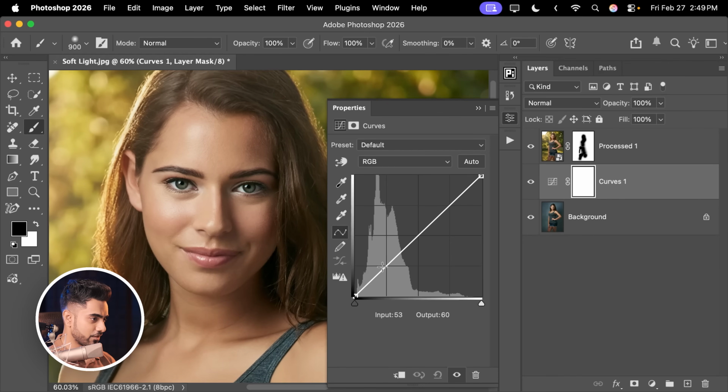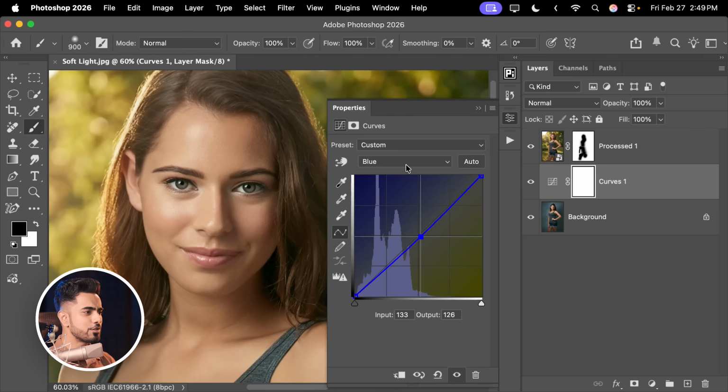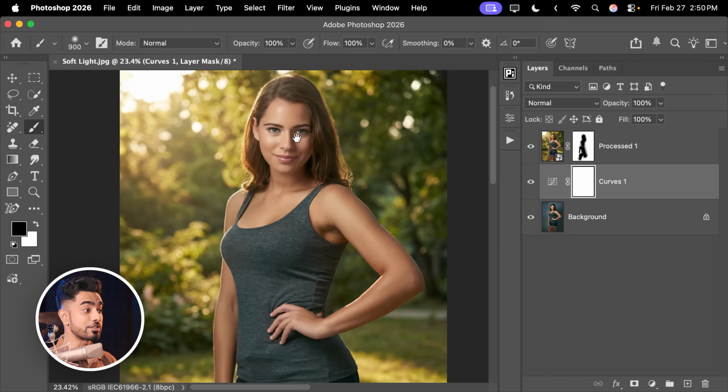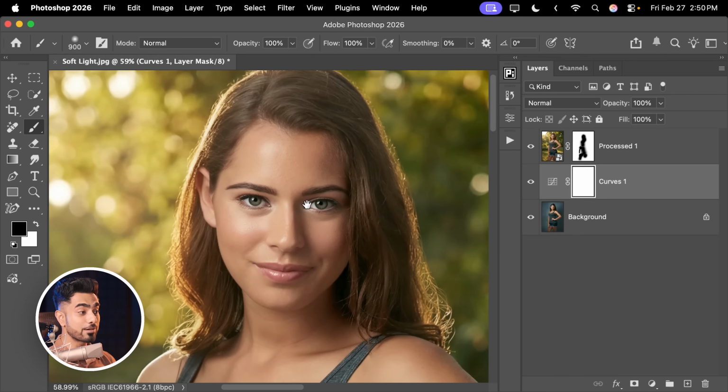Maybe I'm just going to make the shadows a bit brighter and the highlights a bit lower. And if you wanted a little bit of color, in the reds, just bring it slightly up. And in the blues, let's bring it slightly down. This just helps it match it a bit more, ever so slightly. And just with that, it matches everything perfectly. It's the original eye, it's the original nose, it's the original lips, and the background has been changed.